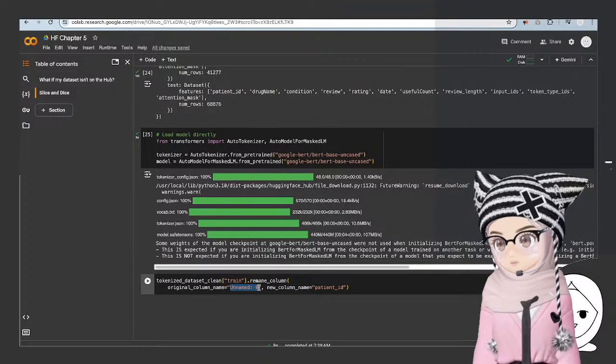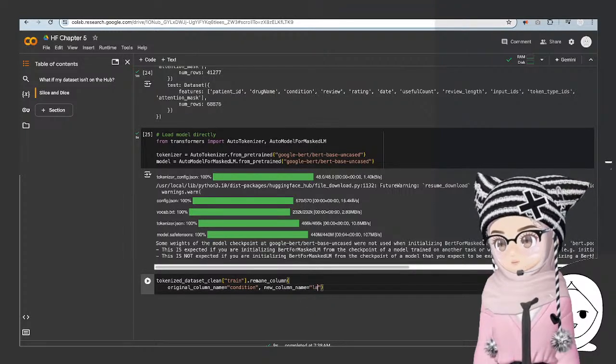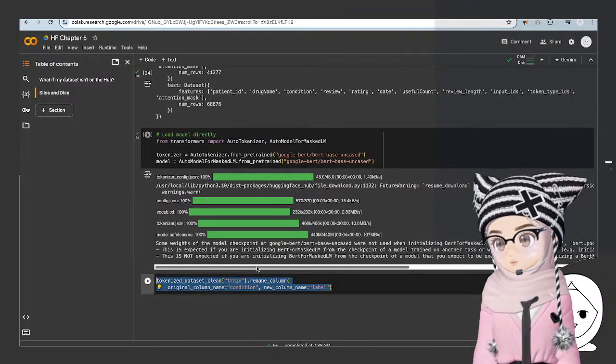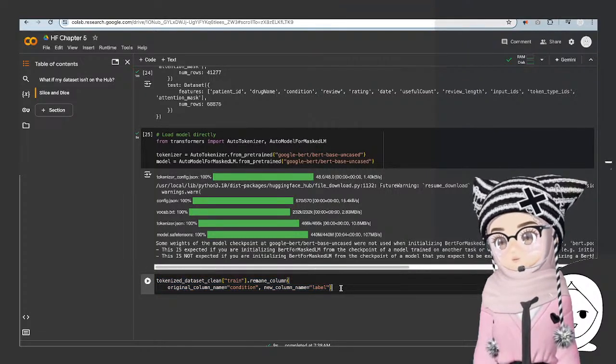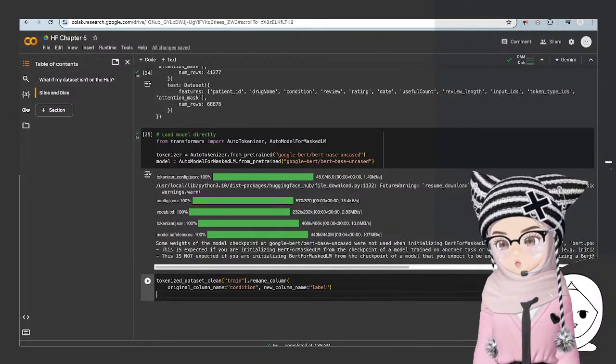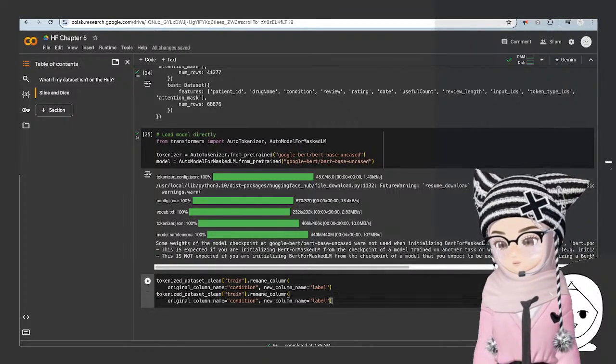Condition becomes label. Label. Do I have to do it a bajillion times for every split and every... Sure, why not? Let's do it.